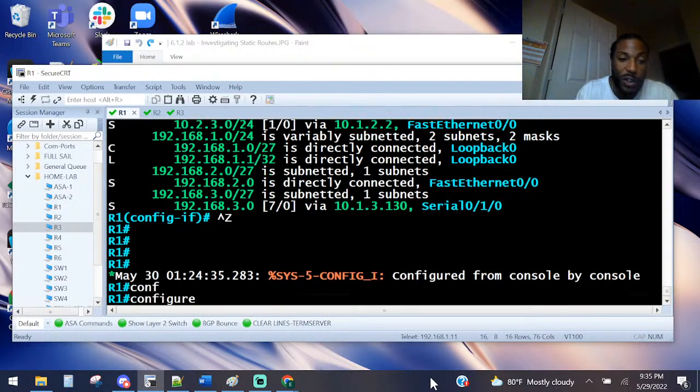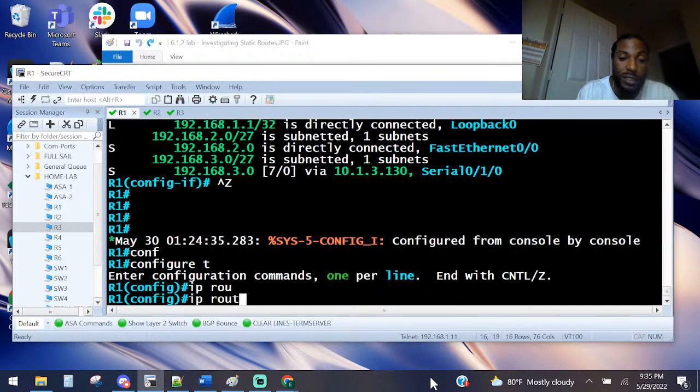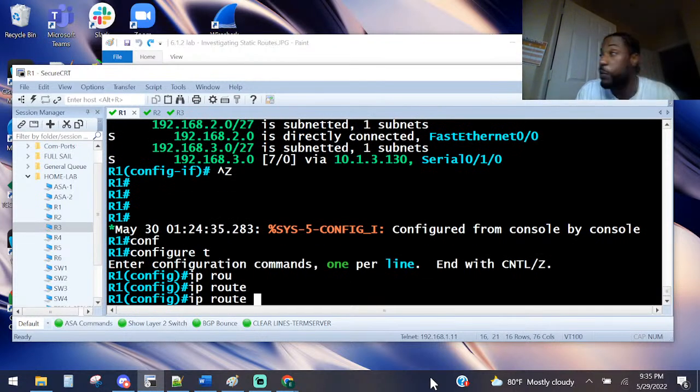All right, let's go to global config mode. We say IP route to make it to the non-existing network, 209.165.200. That's why it wasn't there. I was like, where is this interface? Oh, that's right, it's not supposed to be there. So we're taking any traffic that's destined for this network and just tossing it away.